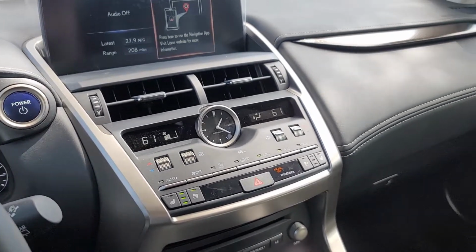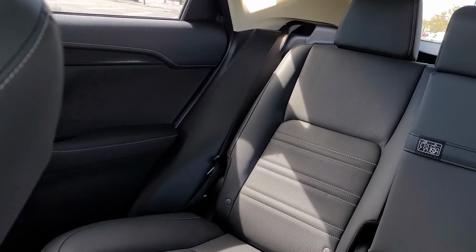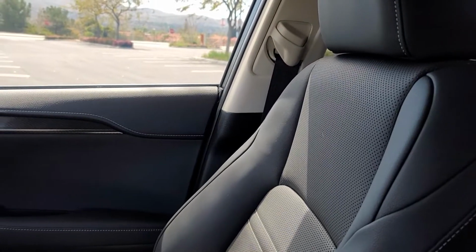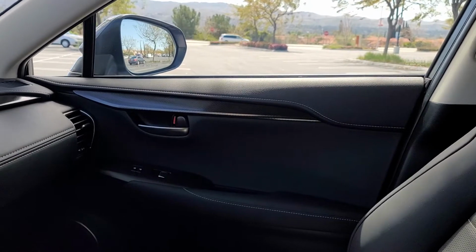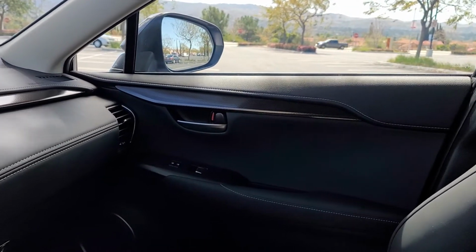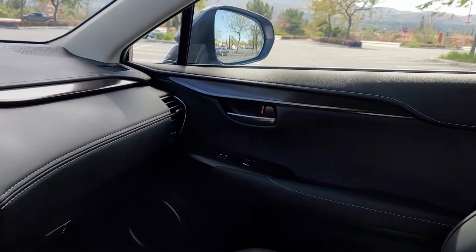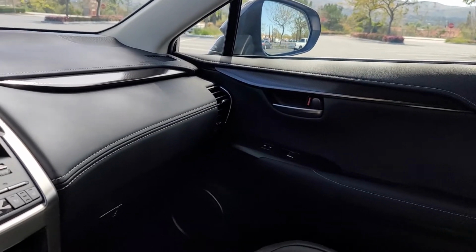I hope that Lexus would actually take a bold move on their cars, and design something unique, something that would really please not just the older people, but the young generation as well. I think Toyota itself is a really reliable car, and it's one of the best brands out there as far as reliability. And I think, as far as also holding its value, it's also good as well.